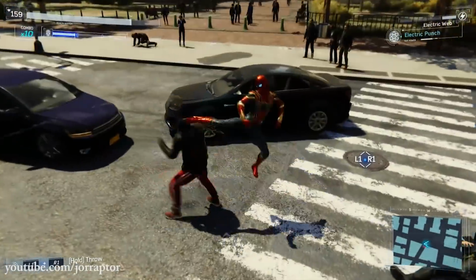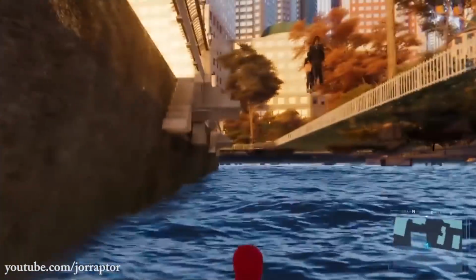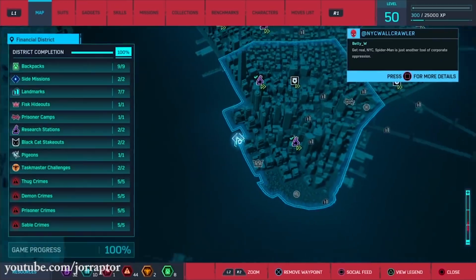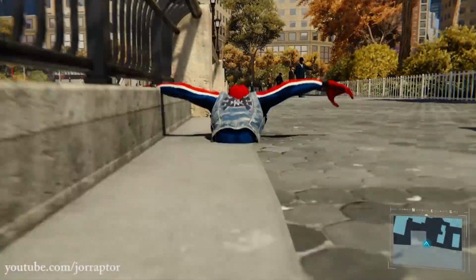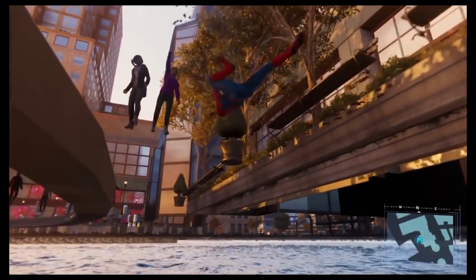And let's go. Let's start with that weird spot on the map where you can literally fall through the ground, as pointed out by Emperor Nero Sama on Twitter. And I went to this location in the financial district that you see right here on the map. And this indeed happened to me as well. So now you can swim under New York City and see the people walk over an invisible floor that you can even web crawl on.